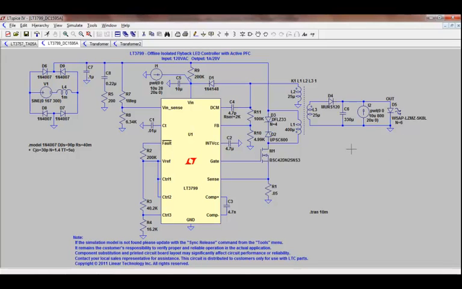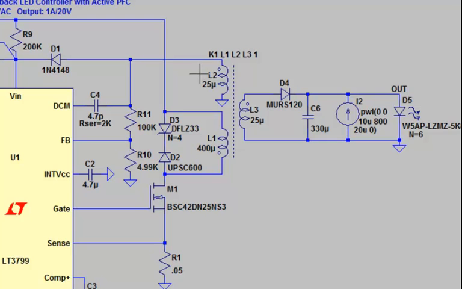Here's an example simulation file that uses a transformer with three windings in a design of an offline isolated flyback LED controller. The third winding in this example senses the output voltage and also supplies power to the LT3799 in steady state operation. Notice that each winding of the transformer is drawn using an individual inductor where the inductance is proportional to the square of the turns ratio, and that all the mutual inductances for these windings are all defined using a single simple K statement.